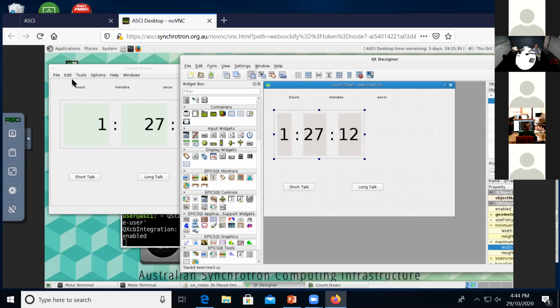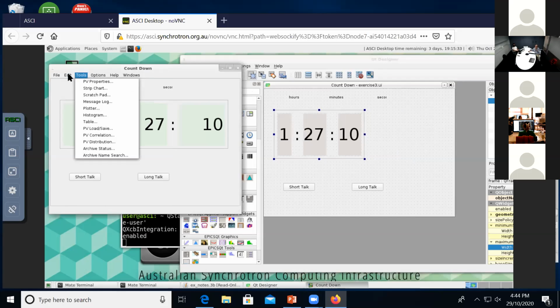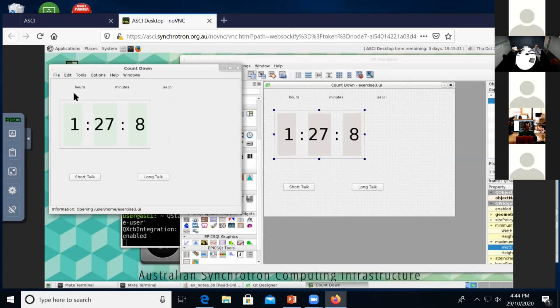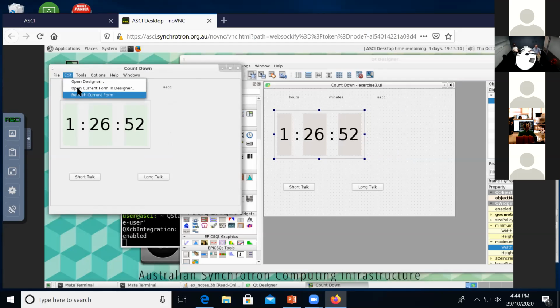So I've shrunk that. Now go Tools, refresh current form, and there it's refreshed. So maybe during development, running this with -E is good, but you probably wouldn't do it for real necessarily. Generally, no. Hotkeys to that? We could add hotkeys. It might be handy, yes.